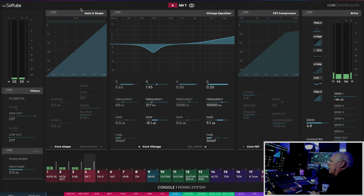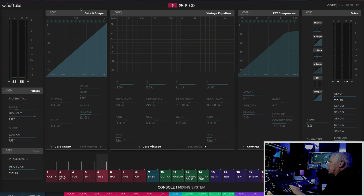Sometimes you'd be looking for the fundamental there to push it up, but actually I'm looking to cut that down a little bit. It sounds kind of murky and cloudy, but I also have a little vision in my head that I'm doing with this. Let's go to the snare bottom.